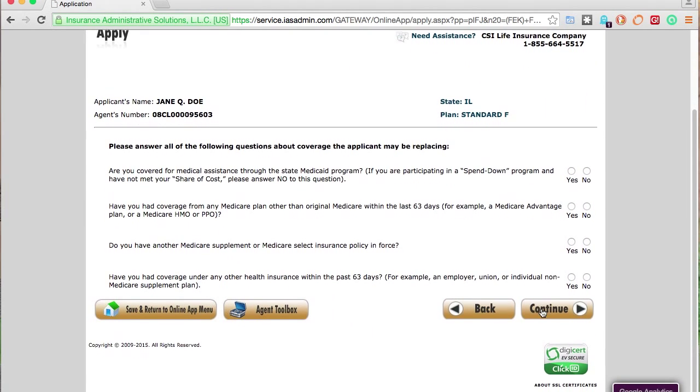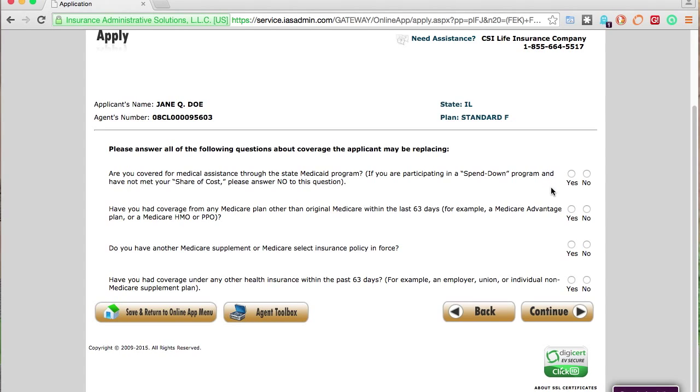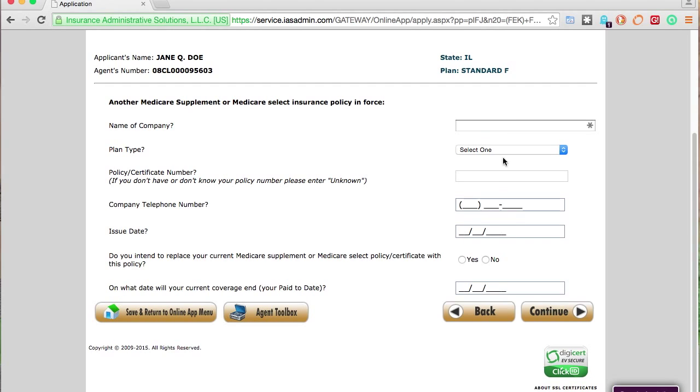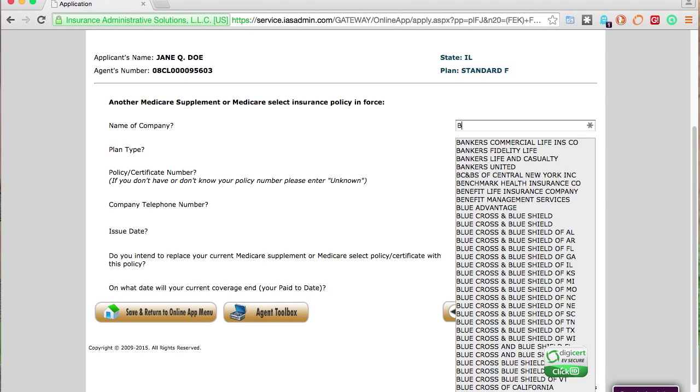Alright, this screen is about replacement coverage. And our client does have an existing med sup. And since we chose that she had an existing med sup, this screen appears asking about replacement coverage.